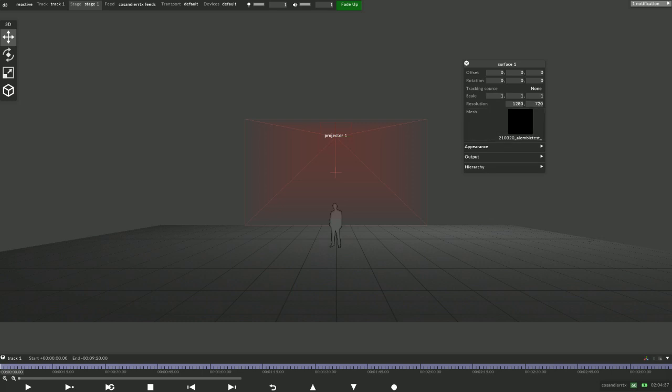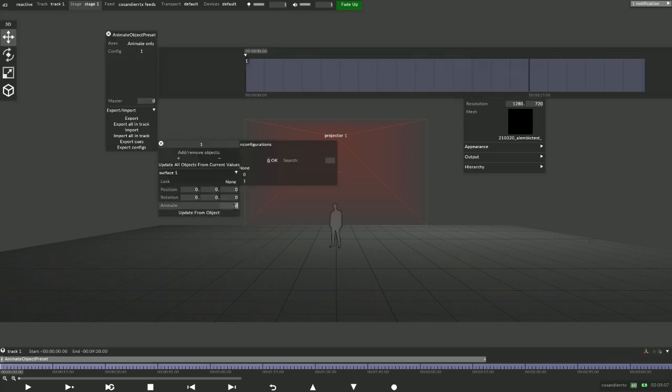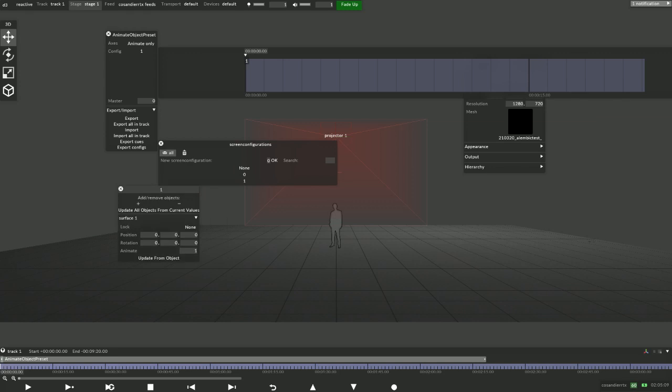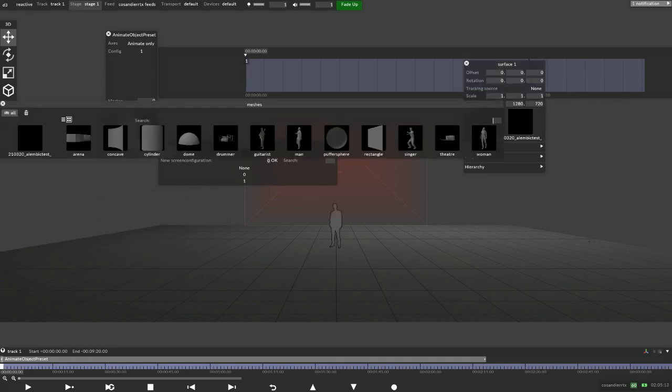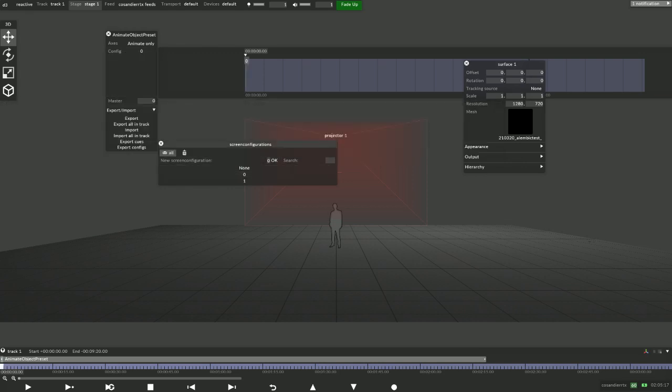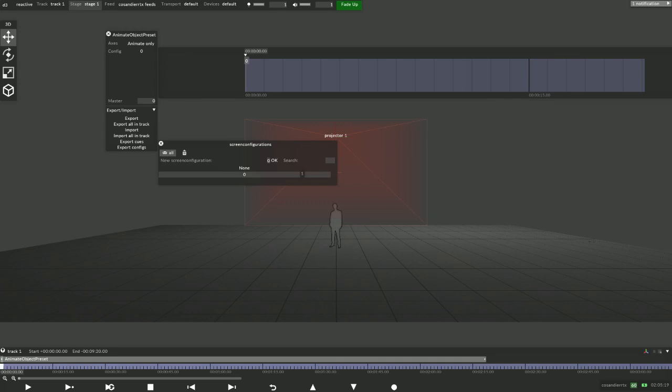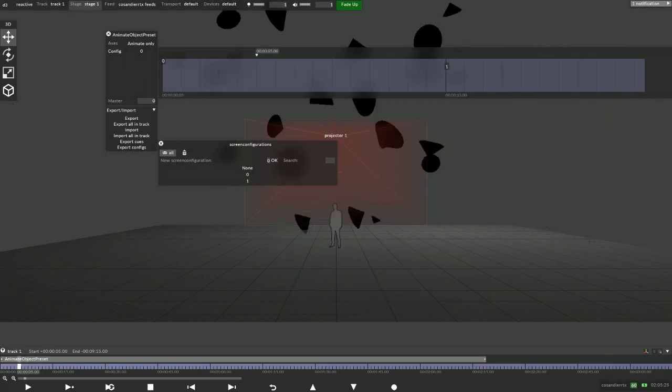We need to put in an animate object layer. And we're going to change the animate value to 1. That's all you have to do. So now you have 0 and you have 1 of this particular object, because that's all we need. So now I'm going to put 0 at the beginning, and I'm going to put 1 at 15 seconds in. And we can actually see already that Alembic has come in.